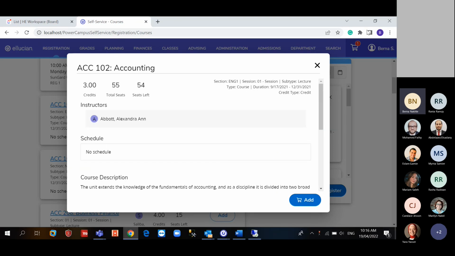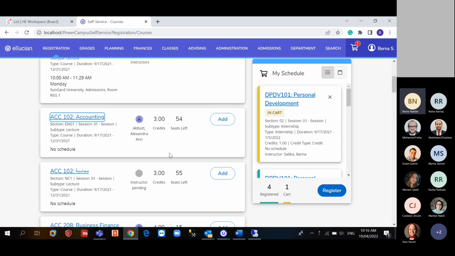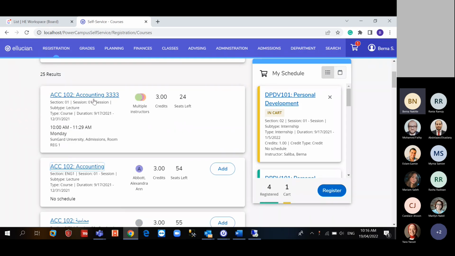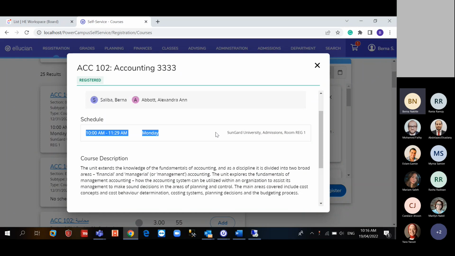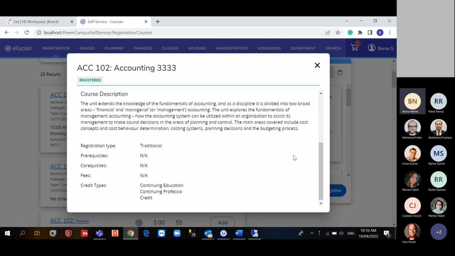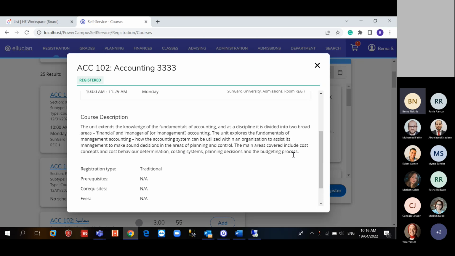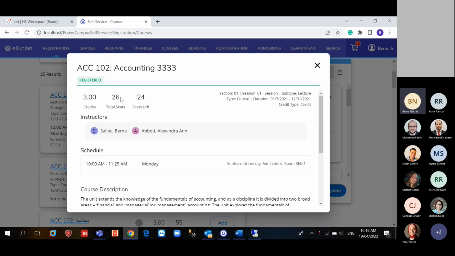And if the course has a schedule assigned to it, it will show in here also: the campus, the building, the room, and who is teaching the course. Number of seats, of course, and number of seats left.